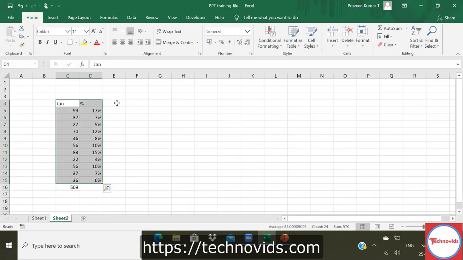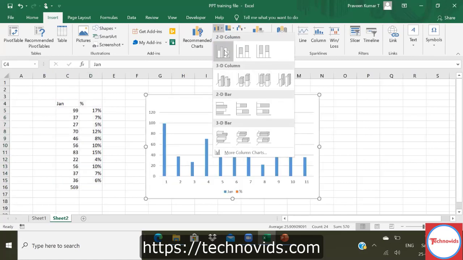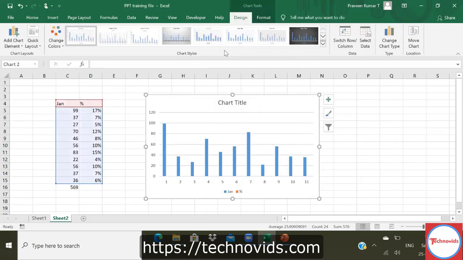Simple. Imagine that there is a data where you have numbers and percentage. If I want to create a graph for this, how I need to create? So tell me, where is the percentage here? Can you people view this? Or is there any method to do it? Because I need to ask a question because mostly we use it, not only in PPT, anywhere we go. Any answer we have?